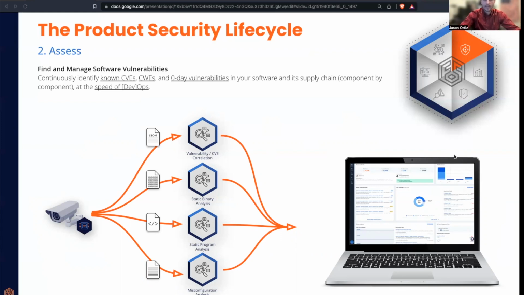This step right here is all about tying those individual components that you have in the SBOM with specific vulnerabilities. And you have to be able to do that as fast as your DevOps teams work. As fast as you're pushing new things in your product, you have to be able to tie those vulnerabilities to all of the software components that are in those products. So that can be a pretty daunting task at that speed, but you have to be able to do it. Otherwise, you're going to be out of sync. Your assessments of vulnerabilities and risk is going to be out of sync with what's actually in the software and in the SBOM if you can't do it at that speed.